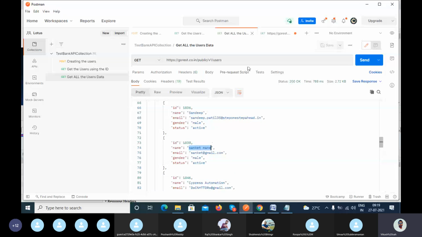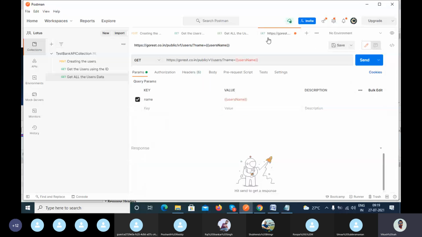Let me remove all the things right now. If you go to Params, whatever query parameter you want, let's suppose you want to filter out the detail based on the name or email ID, you have to add that key here. Name. What is the name? The name you have to pass.